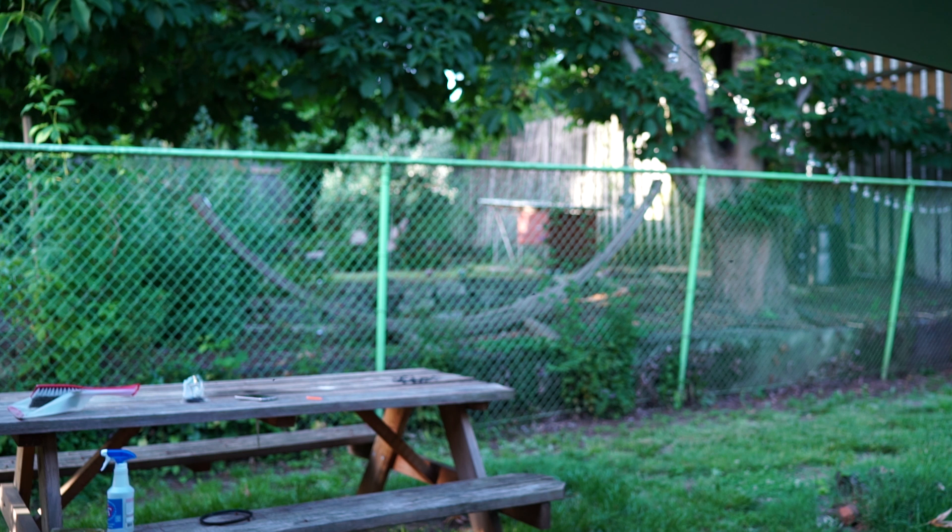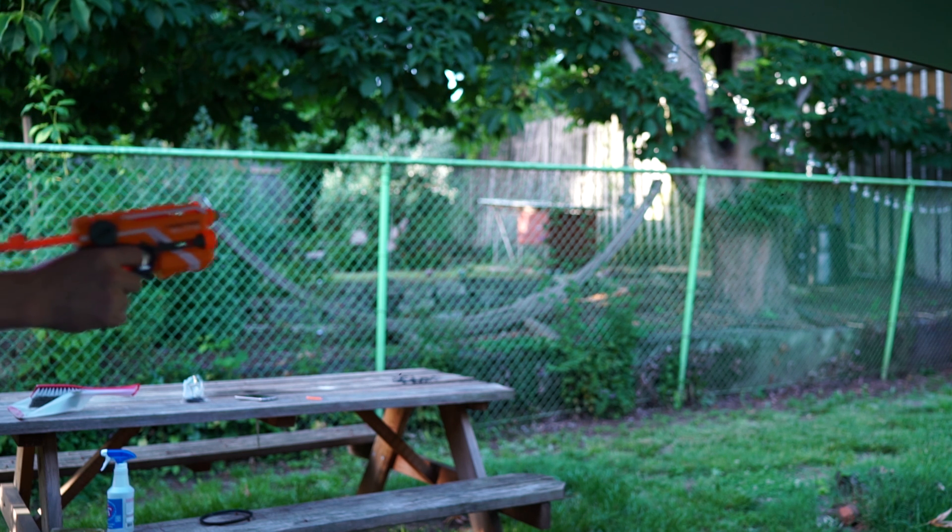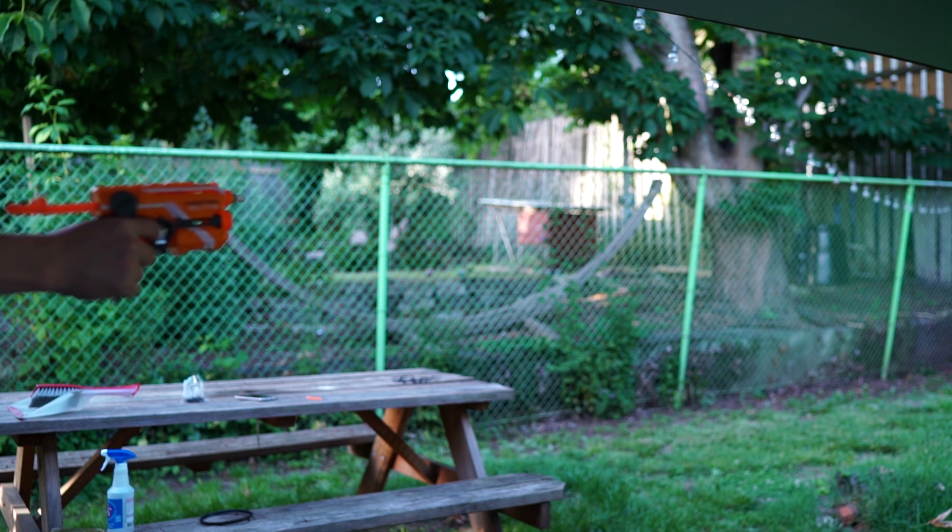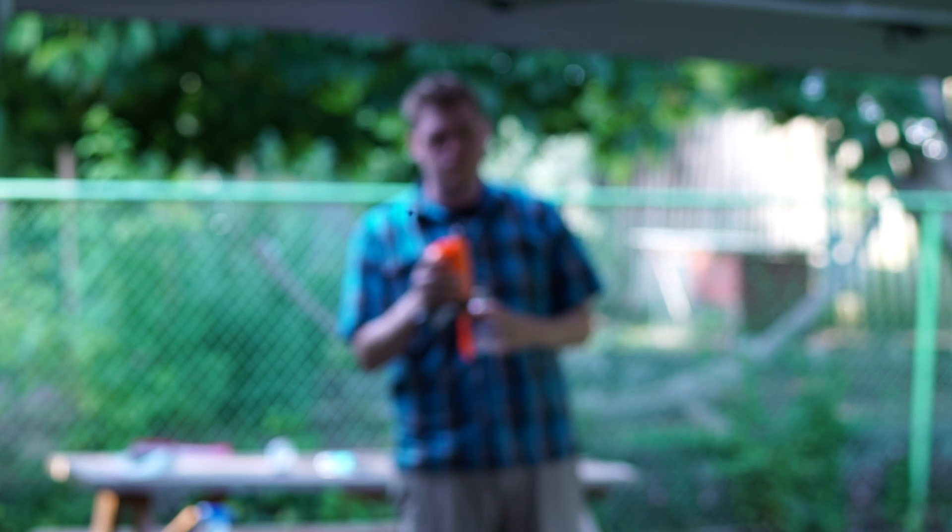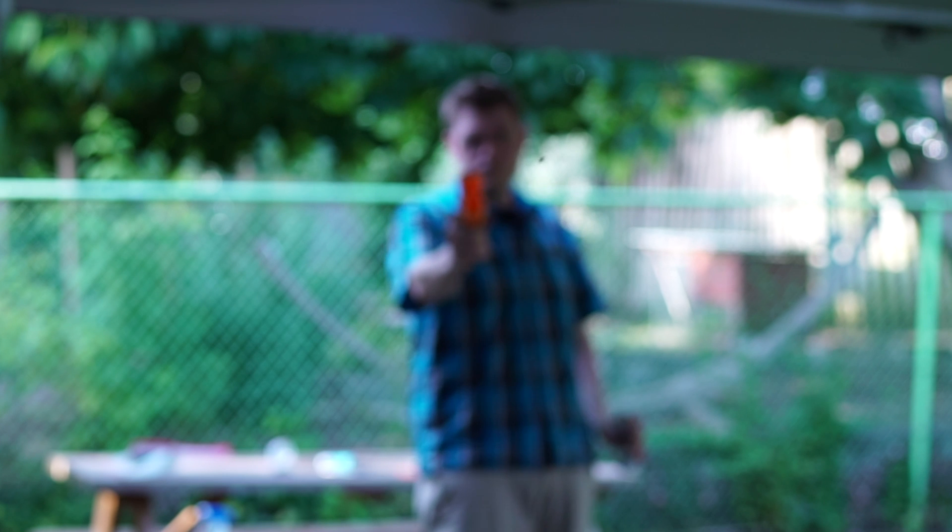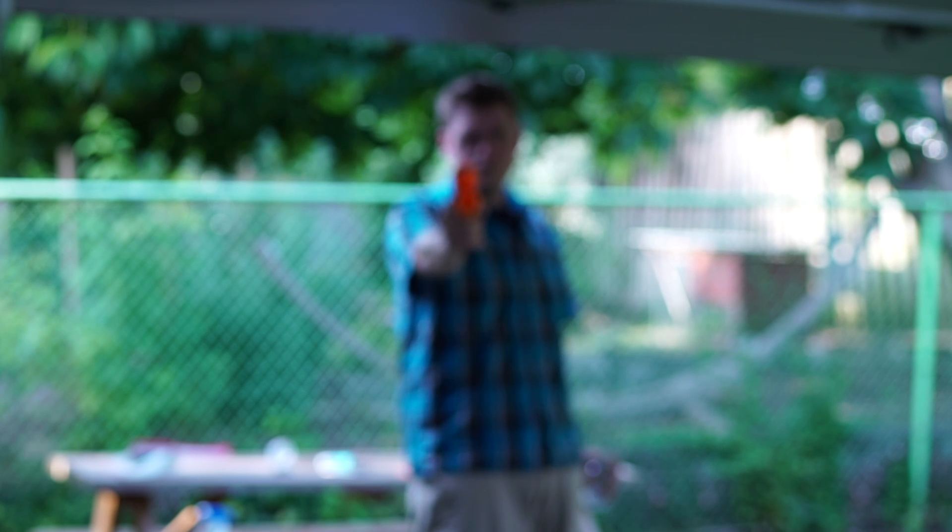I found the effective range to be about 2 to 5 feet, which definitely beats the range of a traditional fly swatter and gives you the ability to take out your targets from a distance. This works best if they've landed and have something behind them. Firing blindly into the air can work if your aim is spot on, but it might not solve the problem permanently.